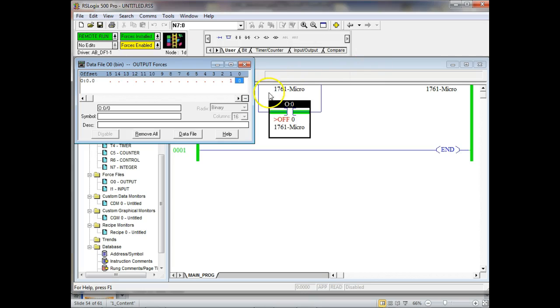So to get this back up, what I'll do is I'll come up here and just delete that. Yeah, it'll leave it on. What you have to do is you have to come up to the force table on this thing, and you just delete what you had there, and then you entered it, and notice it went back to a dot.